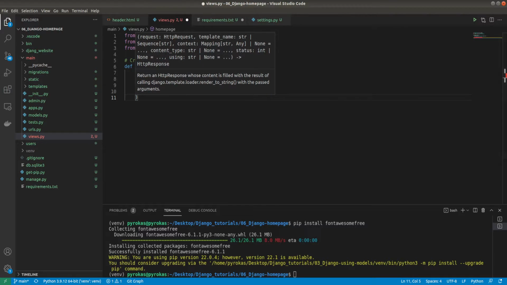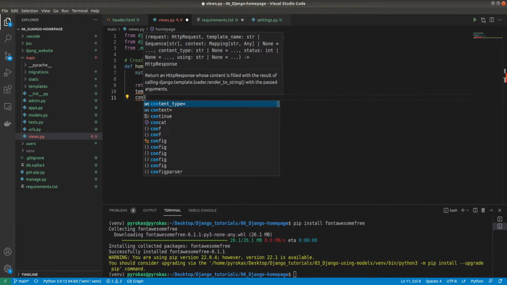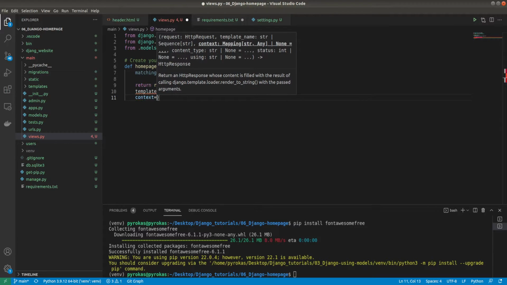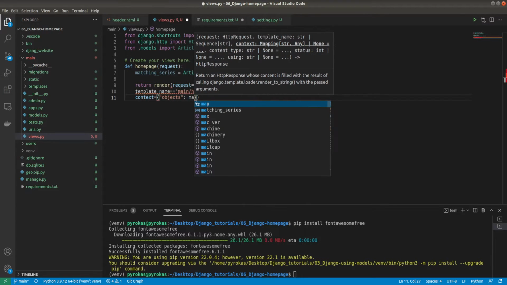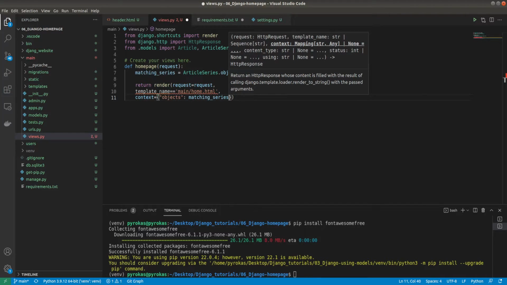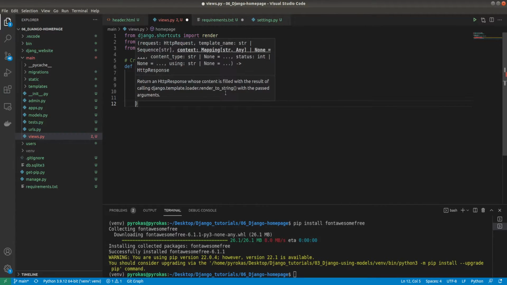Next will be the context that will be equal to objects, because we are iterating objects in our template, and this will be matching series. That's like that, and that's it.